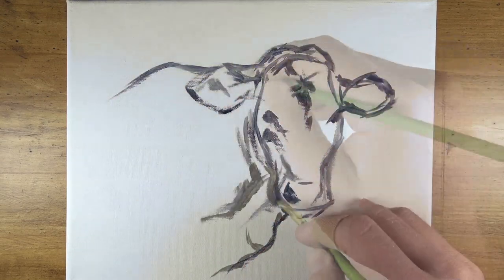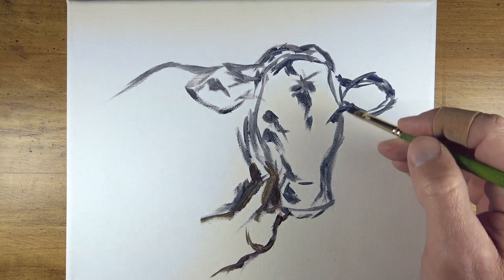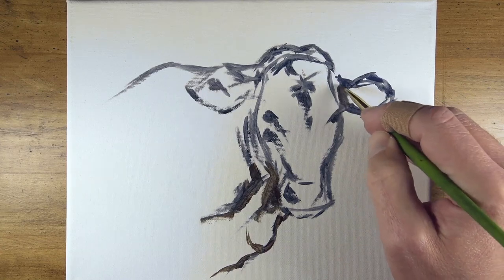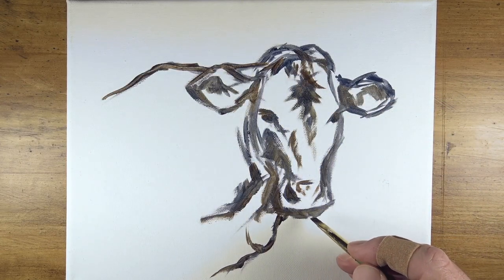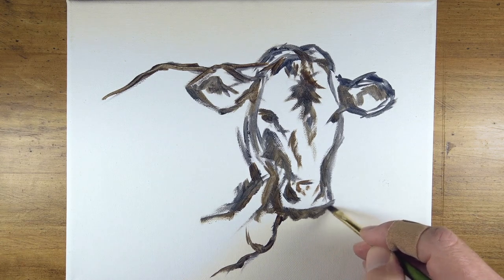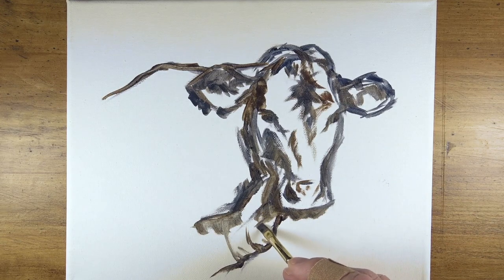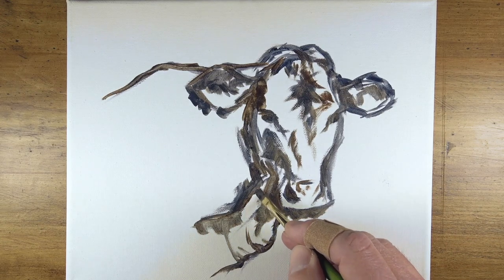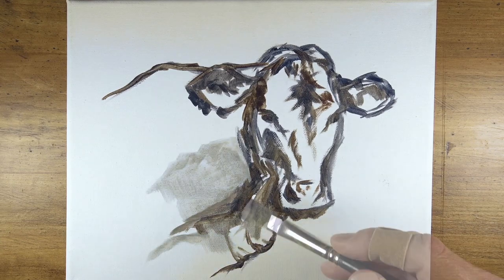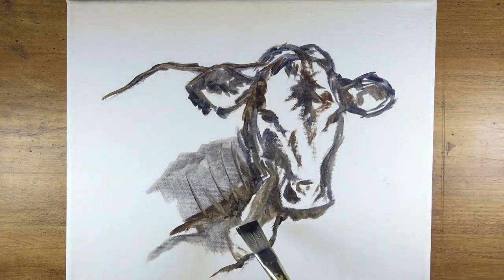I'm only concentrating on the contours at this point. Once I have them in place, I can go back in with a bit of burnt umber to add warmth to our lines. I'm also starting to develop some of the shadowed areas. The combination of burnt umber and payne's gray produces some cooler and some warmer areas, and these colors will show through underneath later applications, so these initial colors are somewhat important.